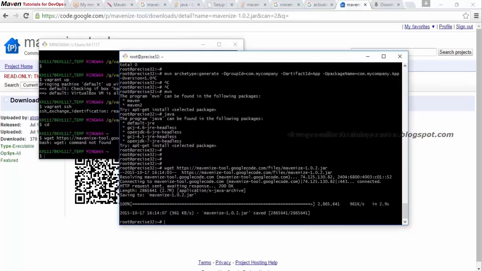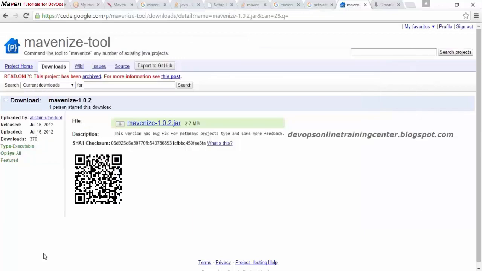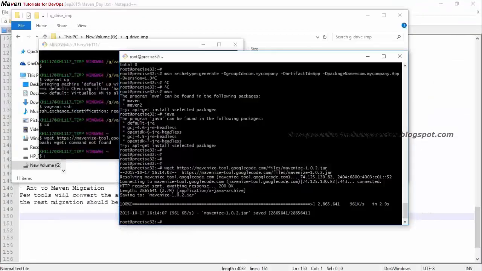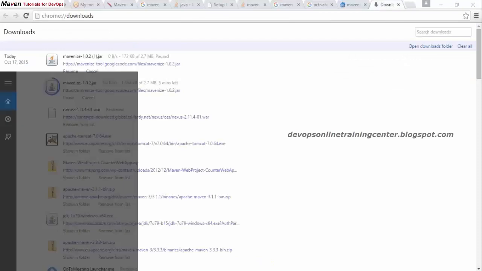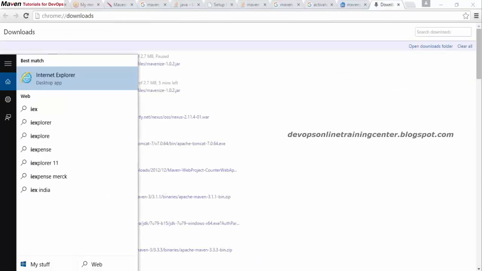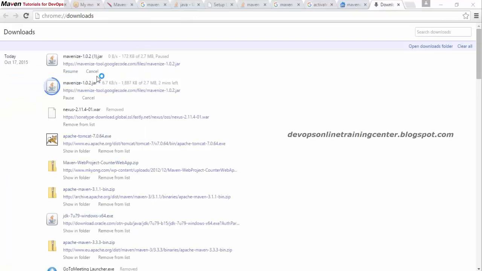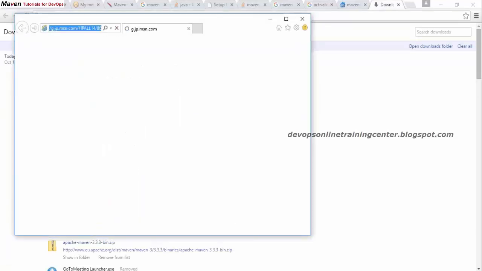Something is wrong with the browser, guys. On the same machine in Linux it is pretty fast. Okay, so if you browse in Chrome it is taking more time. Let me open Internet Explorer. Paste it.